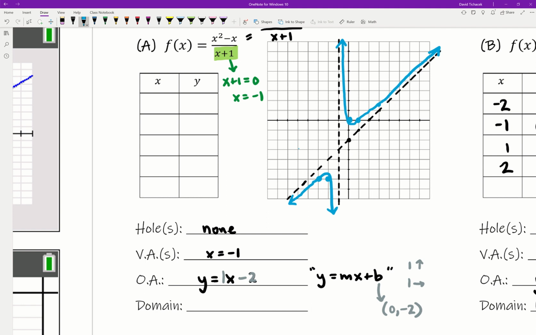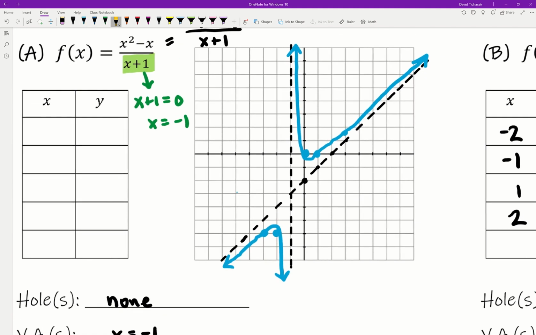And now we come to the domain. So again, when you look at the domain here, I always want you to remember that magnet analogy, right? Picture that we're in class and that I put some magnets up on the board at each one of these inputs on X, and then picture yourself dragging those magnets up or down to touch the graph. It doesn't necessarily matter that you're going to be crossing over one of the asymptotes in order to get to the graph. It just matters, can you drag that magnet up or down to touch the graph? I think you're going to find that you're going to be able to do that for all of these inputs here and for all of these inputs here, okay?